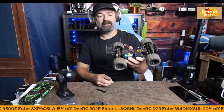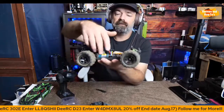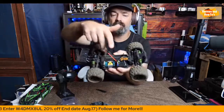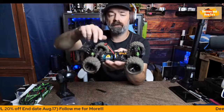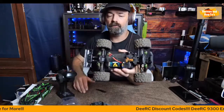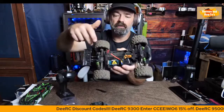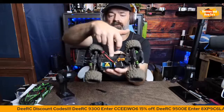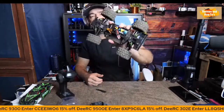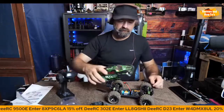DeeRC makes these things extremely, extremely tough. Like their other vehicles, this one is definitely on the hobby grade level. You can upgrade the motor, the electronics, and put a faster steering servo in there if you want to. This already has steel differentials in the rear and the front, with the steel dog bones and the steel drive shaft down the center. So there's not a whole lot that you really have to upgrade. It's just overall a very fun little car.